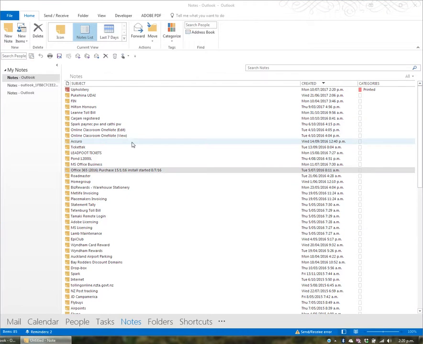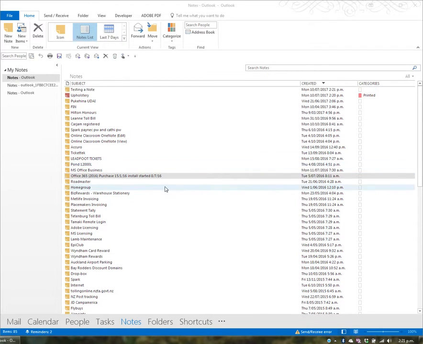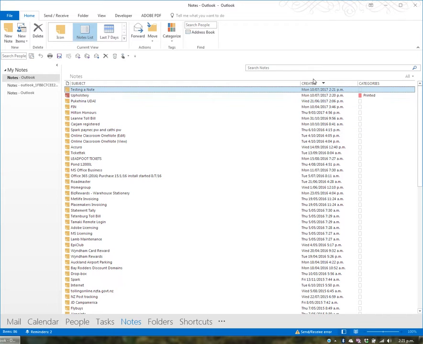And often I create it from an email, but if I don't create it from an email, I'll just click New Note. When I create New Note, I then just give it a title and one line, then that's what will appear here. So I'm testing a note, and then I type all the details about the note. When I hit Close, I'll find that I now have testing a note because this is sorted by the date it was created.